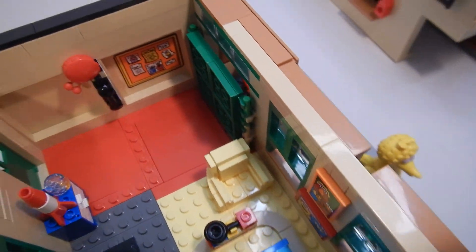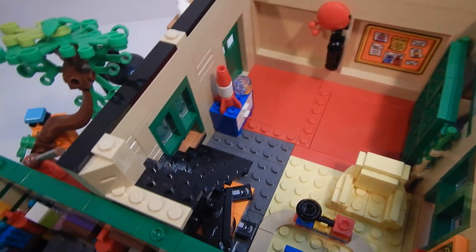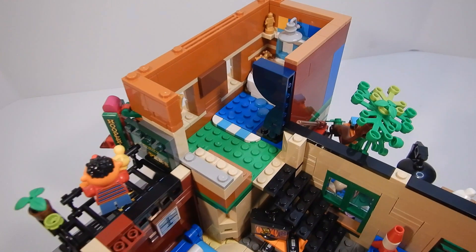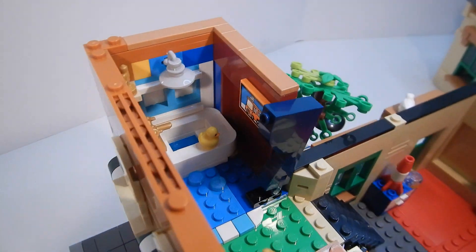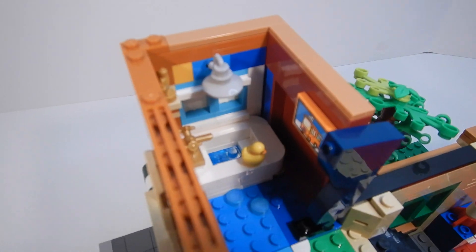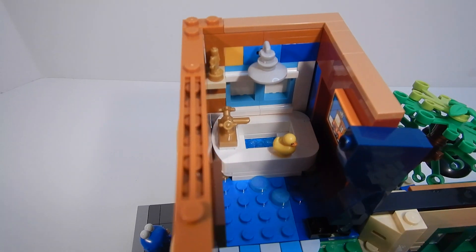There is a staircase that leads to the second floor — you actually have to buy this piece, this is one of the pieces you need to buy beforehand — and it takes you up into the room above the store. In here there's a shower curtain and a little bath rug, and it does have the bathtub that's in the original set. You can see there's a shelf above it with a little trophy, and a rubber duck hanging on the side, and a picture inside. I really like how they added a bathroom to this, and it all connects — so you've got the bedroom, the living room, and the bathroom all together.